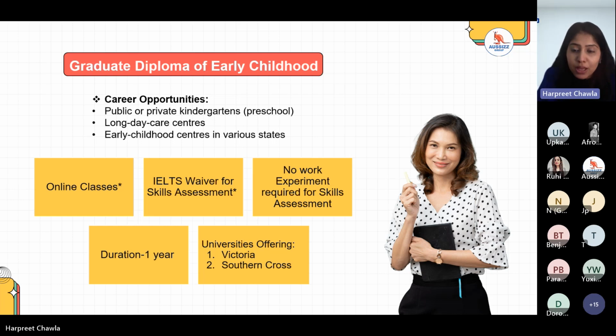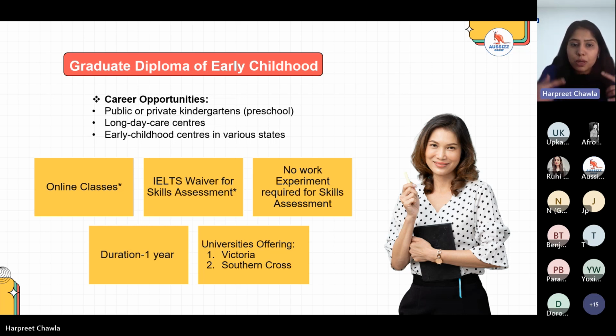This way, you would be able to easily understand that this is going to be a good case. I would suggest that if you have already done the bachelor's and are looking for a PR, then this is actually a very good course.